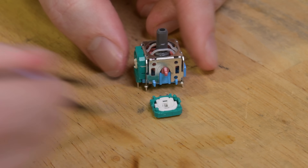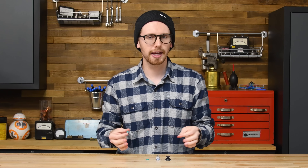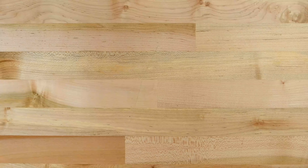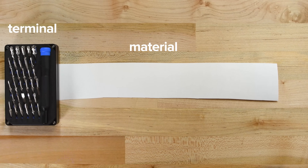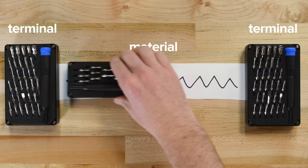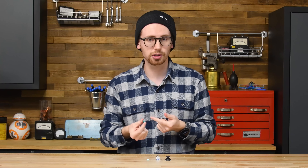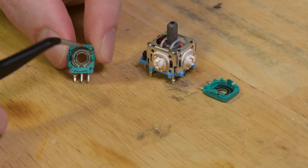Each of these sea foam covers houses a potentiometer — that's two per joystick, set perpendicular to each other. One potentiometer senses up and down movement, and the other left and right. A potentiometer measures position using a strip of material with a known, uniform resistance value — how hard it tries to stop an electric current running through it. Put one terminal at each end of the strip so you can apply a known voltage across it, then add a third terminal called a wiper that slides back and forth. The controller reads the voltage at the wiper, which changes predictably based on its location. In the DualSense joysticks, the wiper moves around a semi-circular track made of printed carbon film.